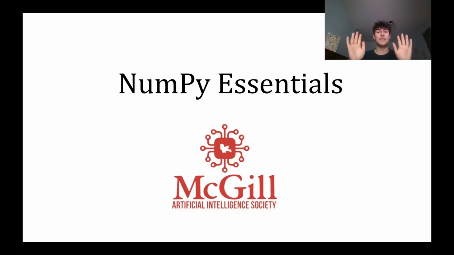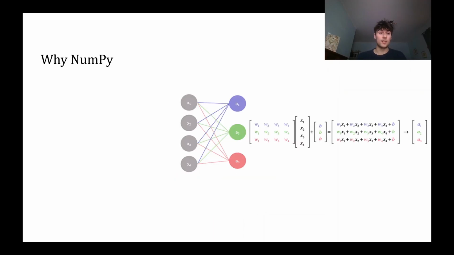NumPy is probably the most important thing you can learn if you plan to go into machine learning, or even just any sort of scientific computing task. So if you're going into physics or you're going into data science or anything like that, you'll want to know the basics of NumPy. So why are we using NumPy?